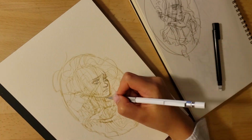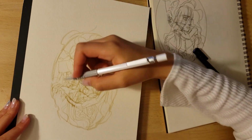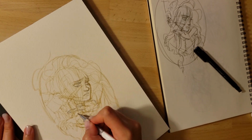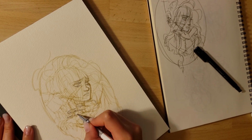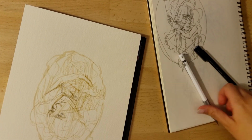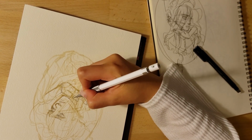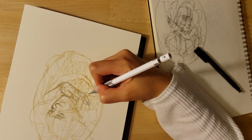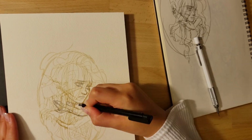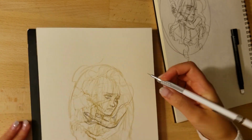Plus I really don't like eraser shavings and stuff like that. I'm one of those people that have always been very turned off by messy types of art. So oil painting is something I'm barely interested in at all, just because of the messy component of it. I'm sure you can be neat with it, but in high school, when a bunch of people were painting in oils for an assignment, you'd walk into the room and no matter how careful you are, you will walk out with an oil stain on your clothes.